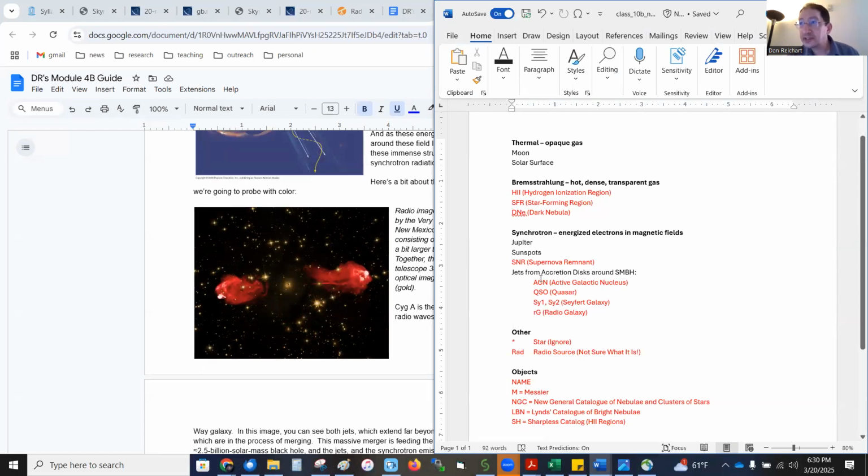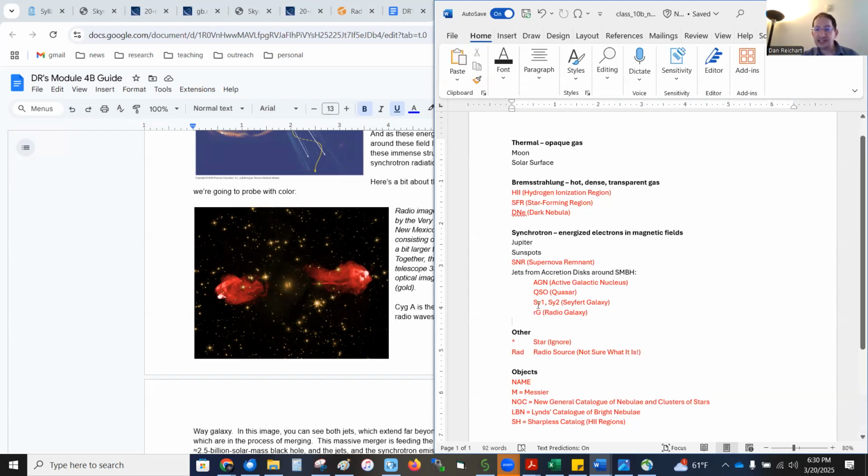Under the category of synchrotron radiation, you have SNR, supernova remnant, and radio emission from jets that are coming from accretion disks around supermassive black holes, from other galaxies. They can have a variety of names. If the emission is more centrally concentrated near the black hole, we call those AGN, active galactic nuclei, or QSO, quasars, which is kind of a more extreme version. And these can change their brightness from year to year. Now, on larger scales, filling out these jets, that kind of brightness is more steady.